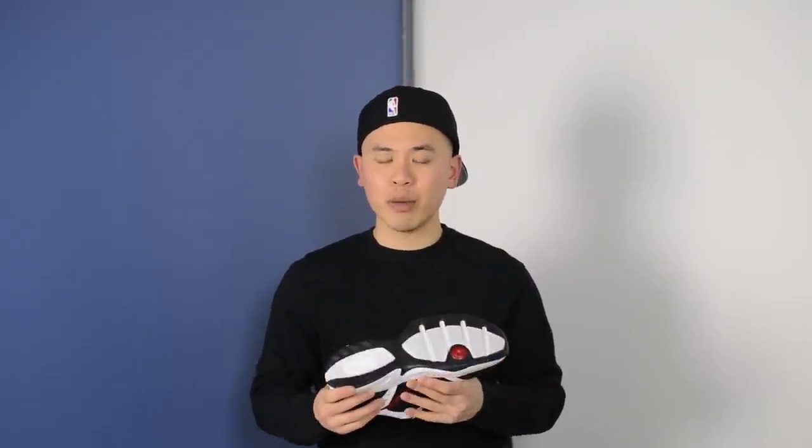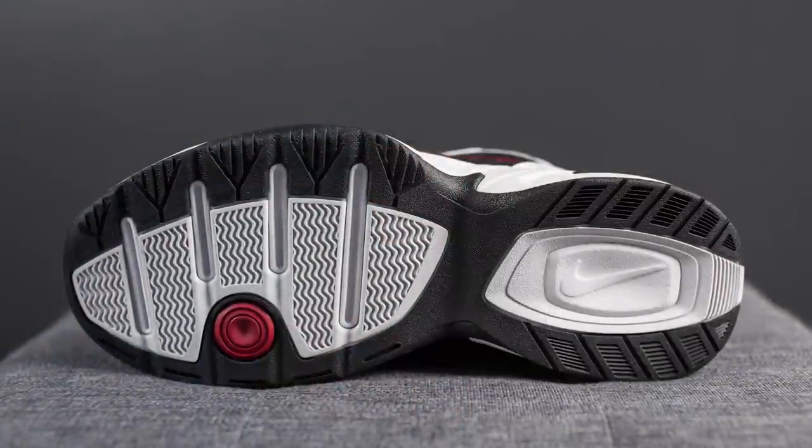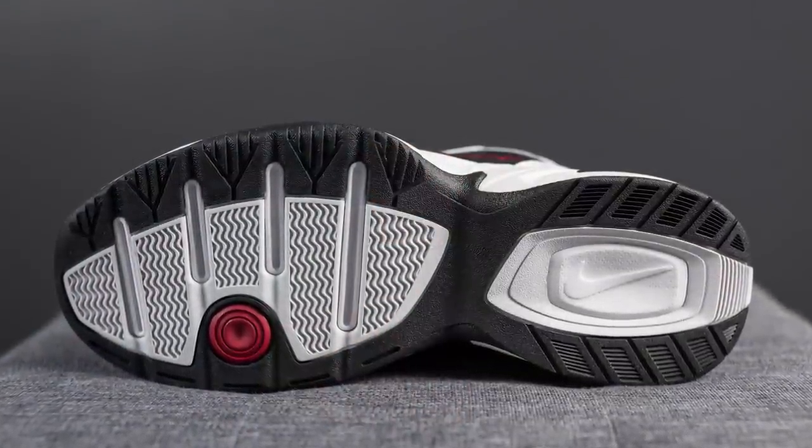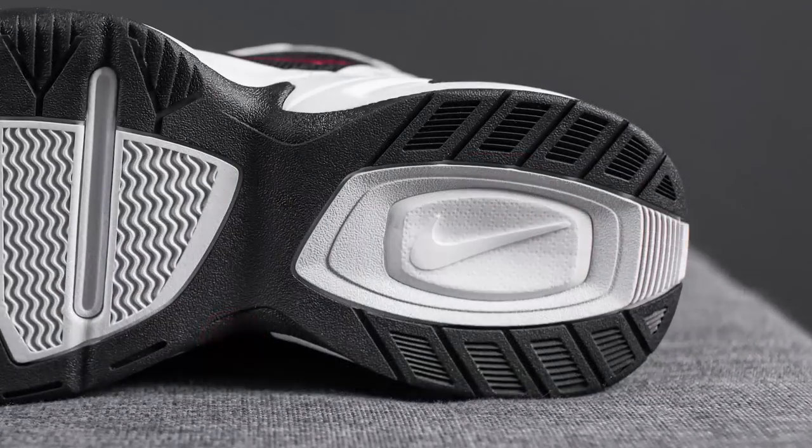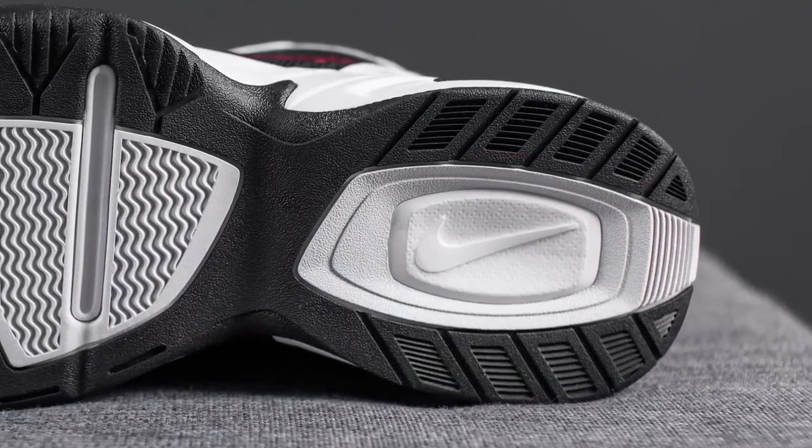Flipping the shoe over to the bottom, here we have an all-rubber outsole. This is done in a combination of white and black. And then on the forefoot, we have this circular pivot done in red. And on the bottom heel, we have this Nike swoosh logo.